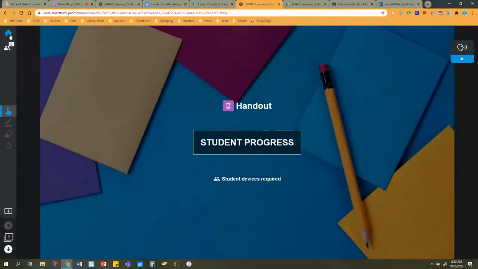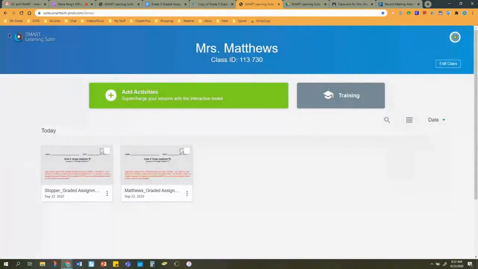And I guess that's what I'm a little nervous about today when I give it, is that if I don't keep it open and I go back and I press the home button to look at my dashboard where all my assignments are, is it going to kick them out and not let them back in? It should not. So the purpose of the student access link is so that they can access it anytime, where you don't have to be on there live with them. So it is supposed to do that. So I'm not really sure what happened there.